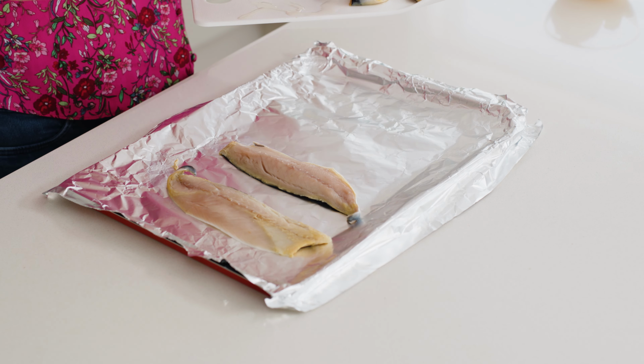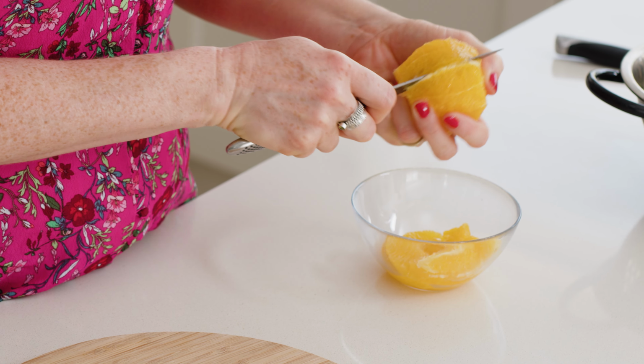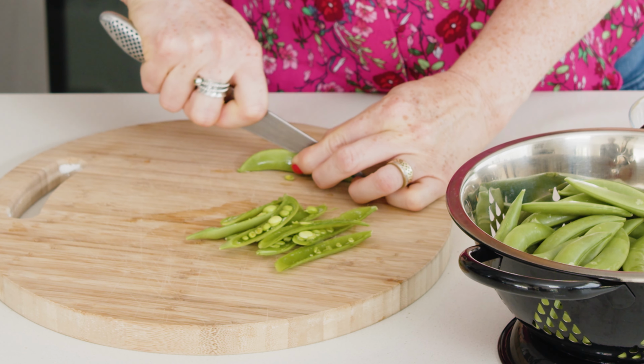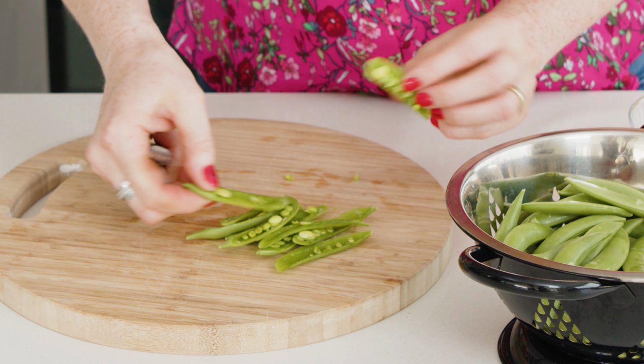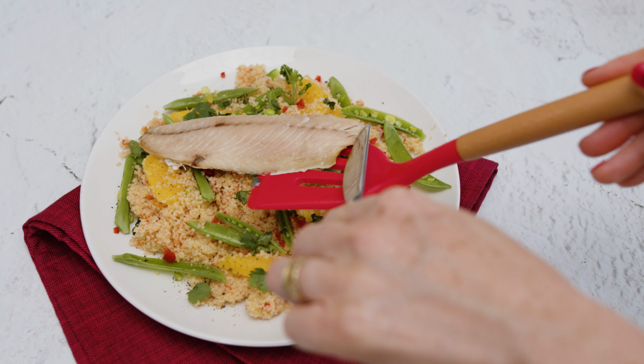Next, grill the mackerel for around 5 minutes until cooked through. While the mackerel's cooking, segment 3 oranges. Slice the sugar snap peas and fold everything into the couscous. Top with the cooked fish and serve straight away.